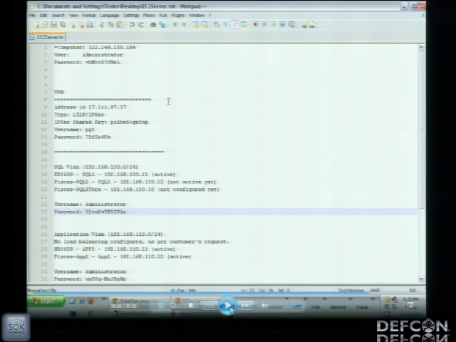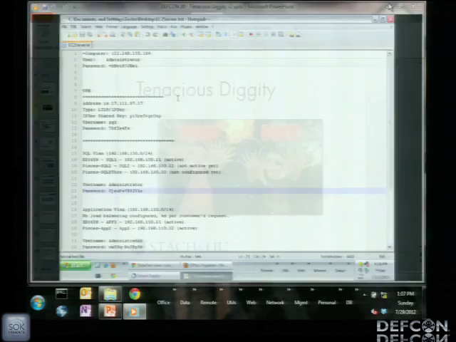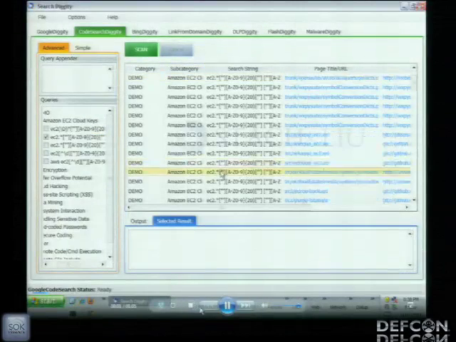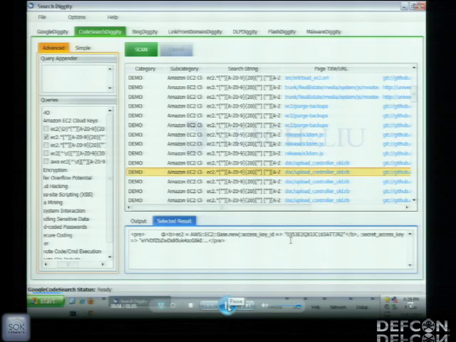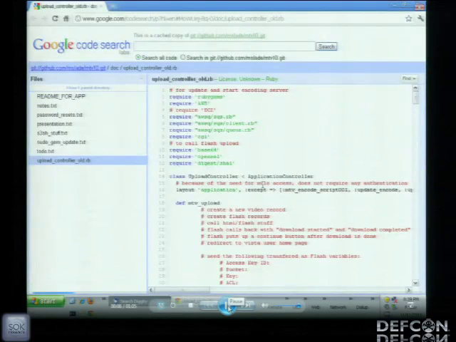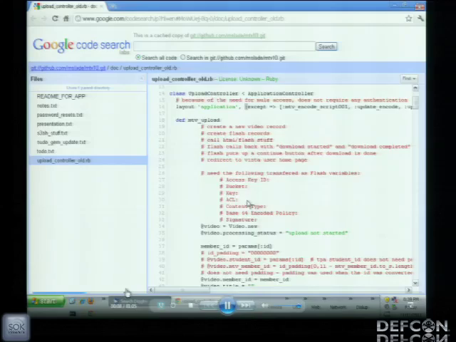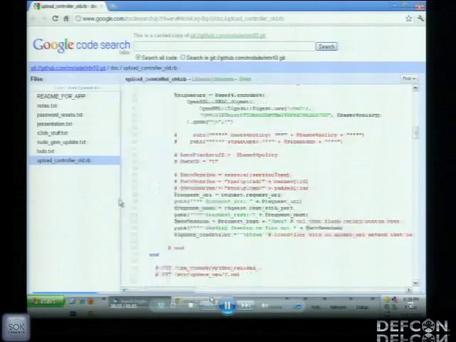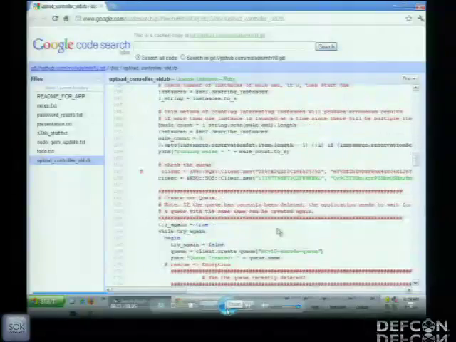Right. Developers don't think people are going to have access to their source code. They hard code all kinds of secret keys and secret data in there, and that also goes for developers that are putting things out on these freely available code repositories, not thinking that they're being indexed by search engines and easily searchable.